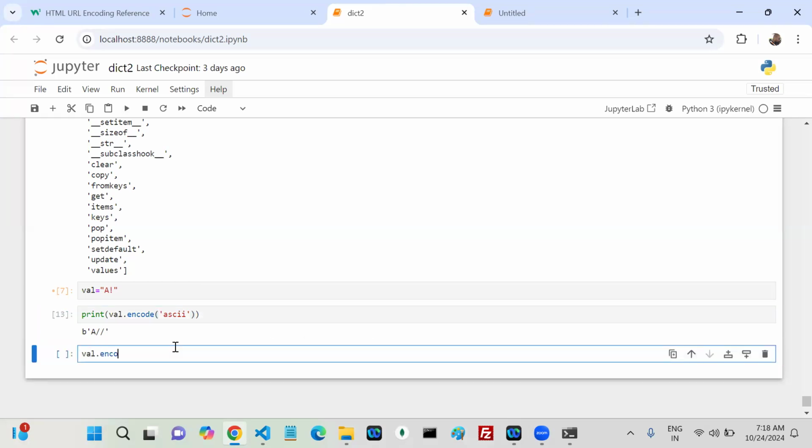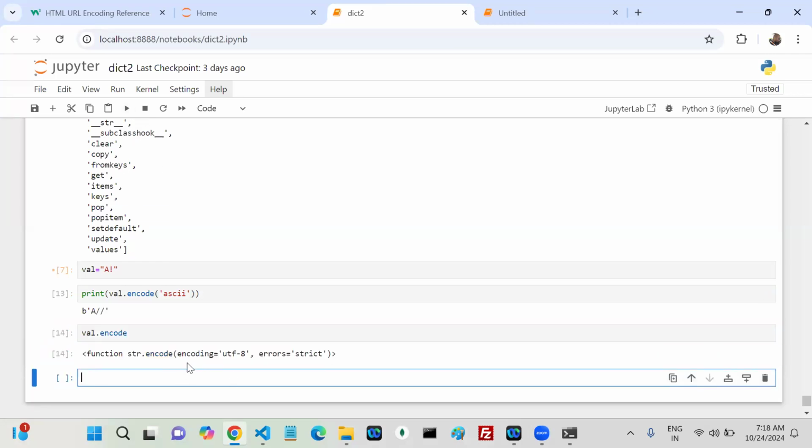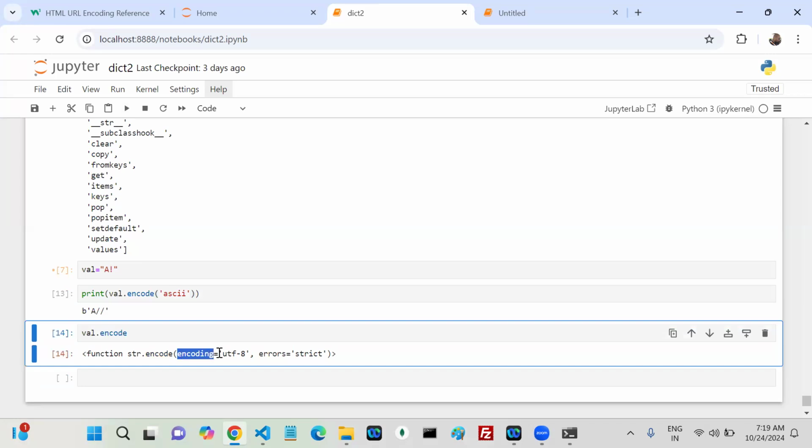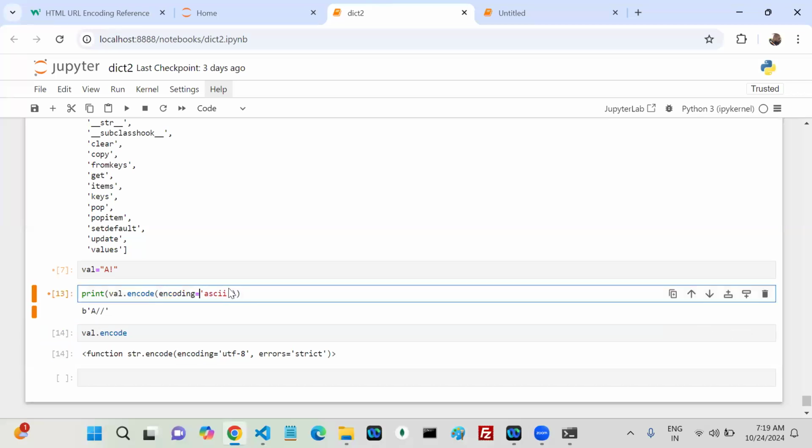This is like a keyboard thing. Use this one. Use like this.